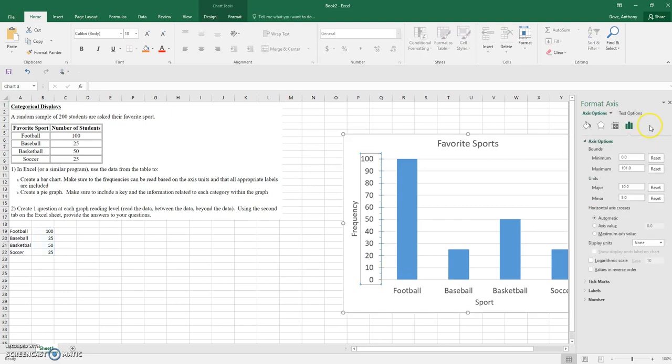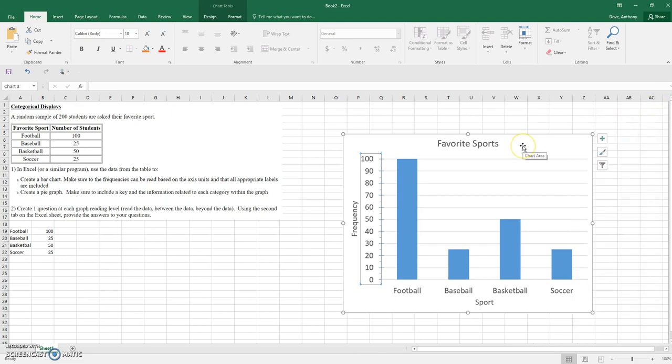So one of those ways, I'm going to close this window. I can do one thing two different ways. If you have a newer version of Excel, you've got this plus in the top corner when you click on it. And what we're really looking at are the grid lines.